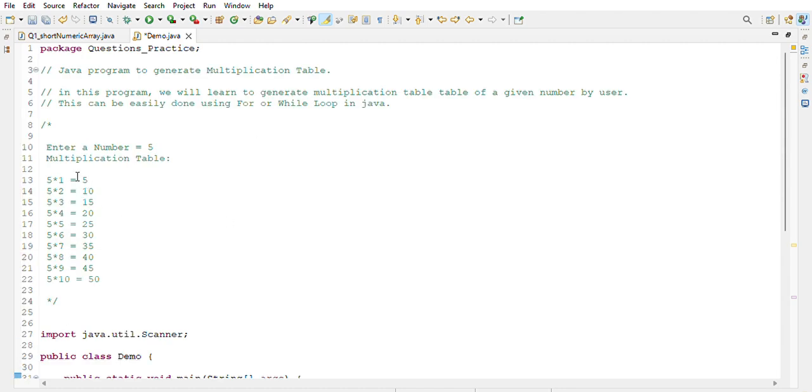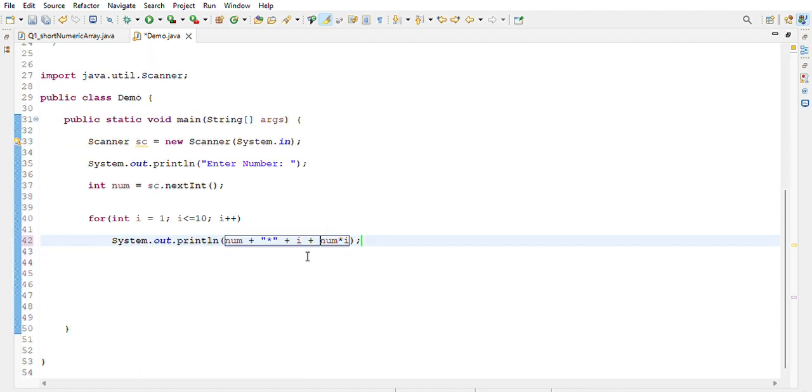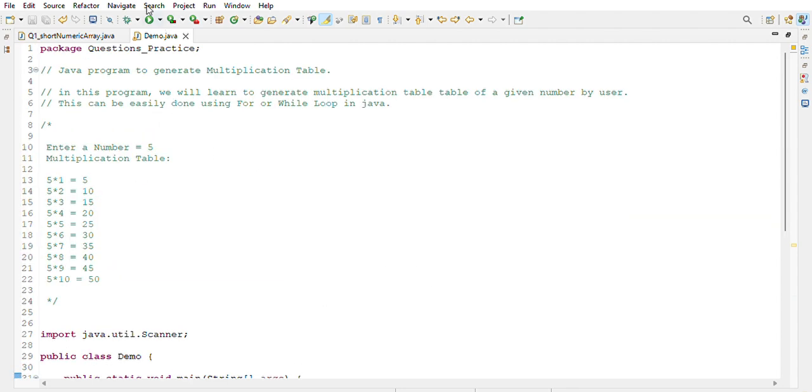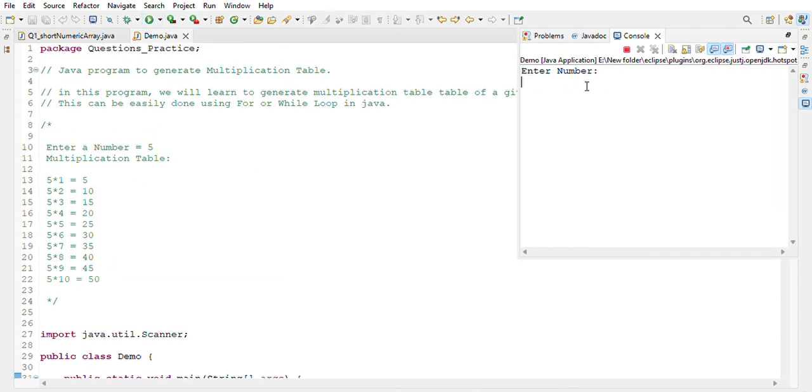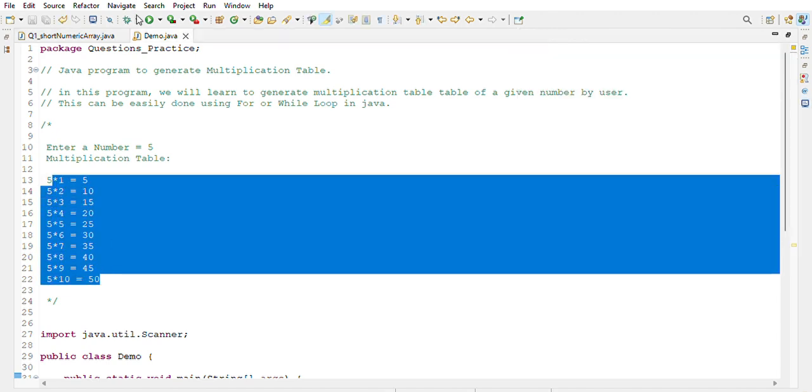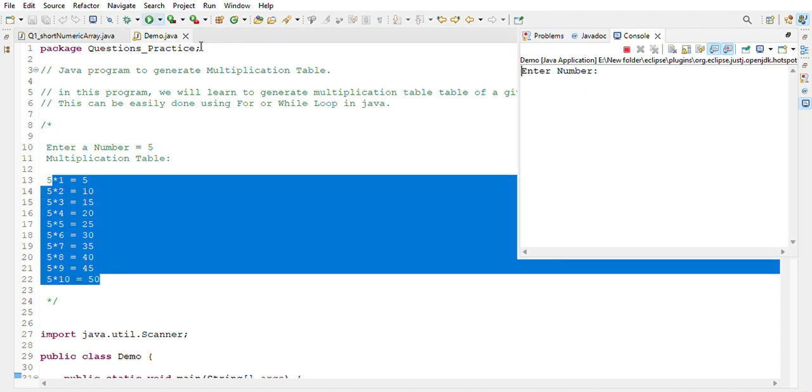So now we have i, concatenation now. Then again we have a sign of is equal to, and then we have an output. So we will add an is equal to sign here, and then this. So this is how we can do the concatenation. Now when we run the program, we'll get the output. Let's say 5, we are getting the output same as written here, right?